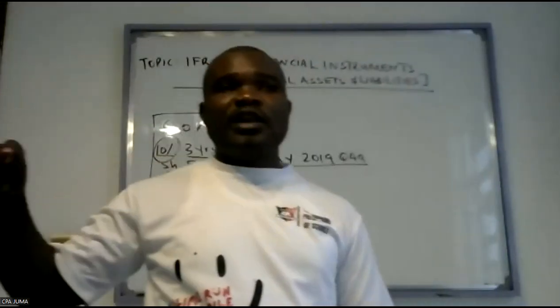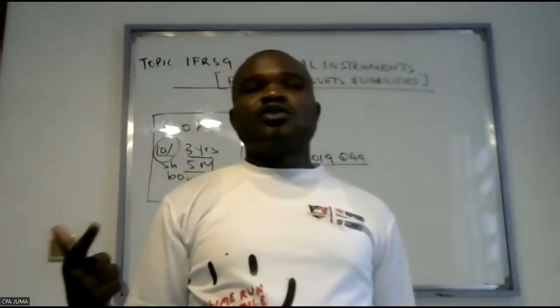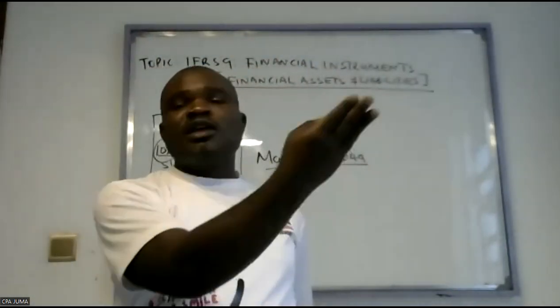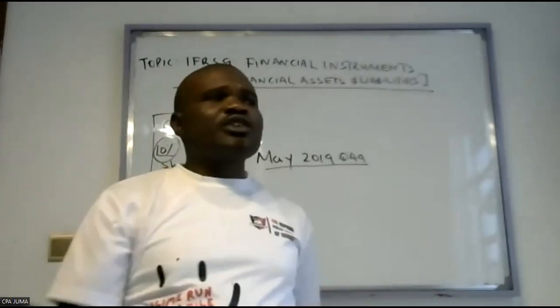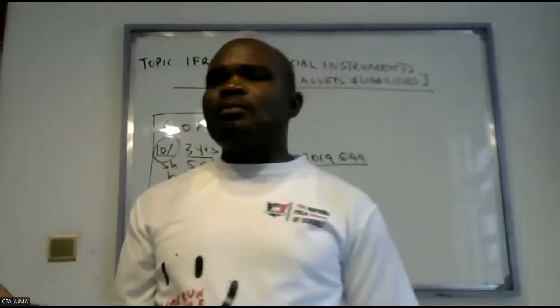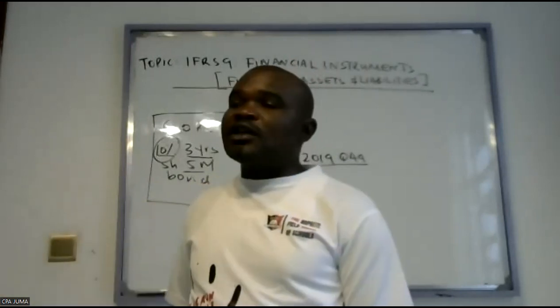There are those at fair value through profit and loss. Profit and loss is only 1 year. So we tend to deem that they are short term. Think about money markets. Look at the treasury bills. Those are short term. They are financial instruments which can be classified through profit and loss because mostly they just go for a year. Money market, you can even withdraw at any time.